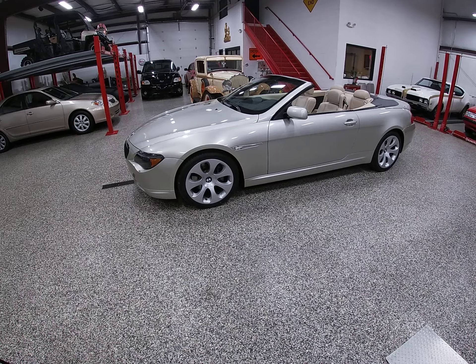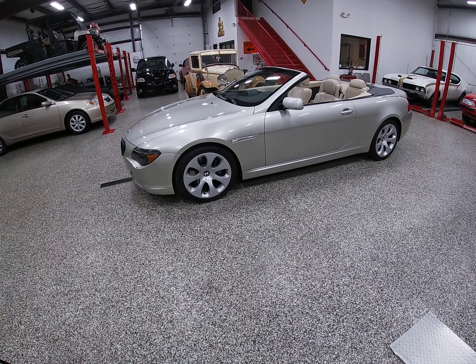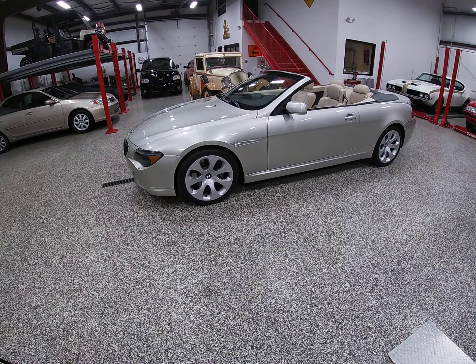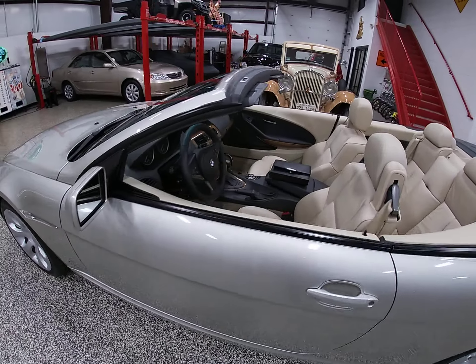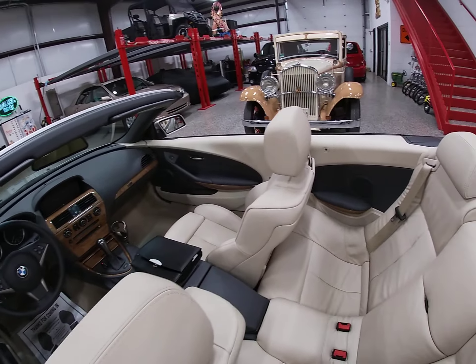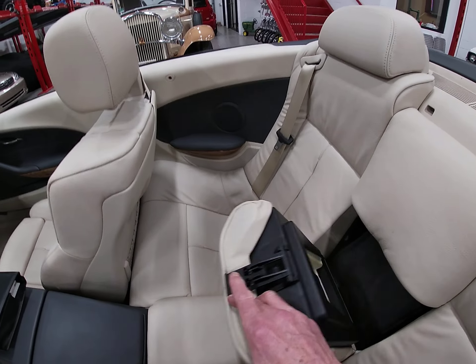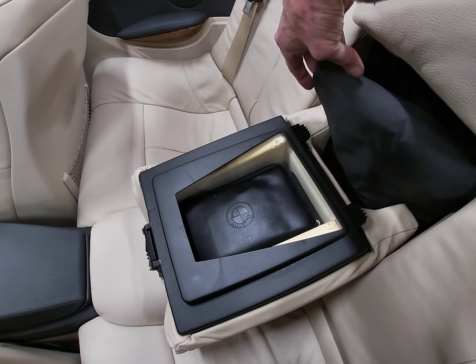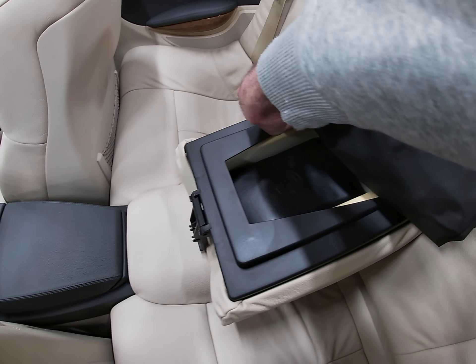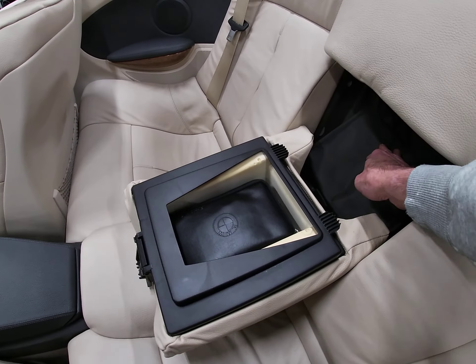As far as equipment goes, it's all stock and has not been modified at all. This car carries the cold weather group, which includes heated front seats, heated steering wheel, and also the ski bag. The ski bag passes around the trunk — if you're an avid skier, this little bag slides out so you put the skis in through the trunk and slide them through the bag, so you don't get any snow in the back seat.